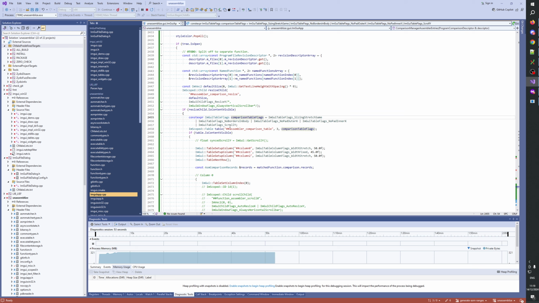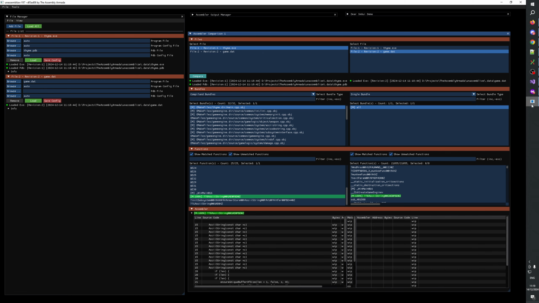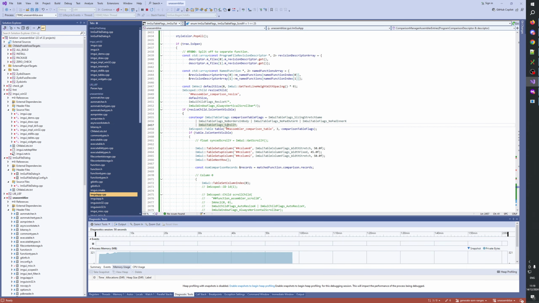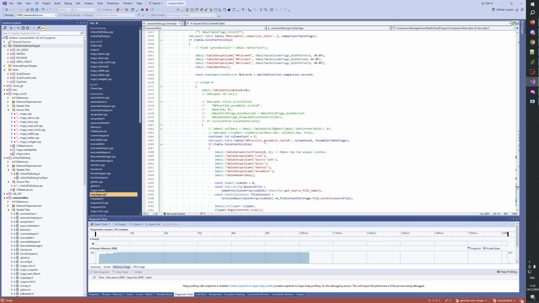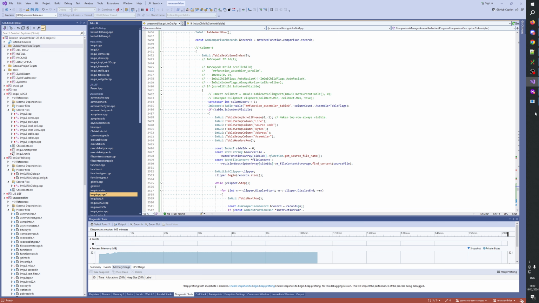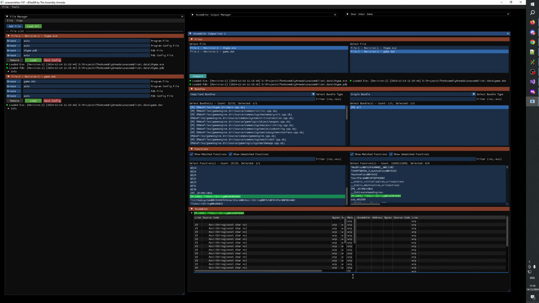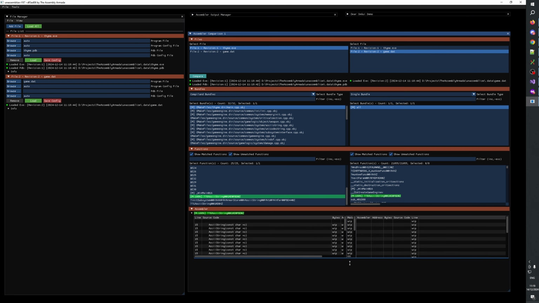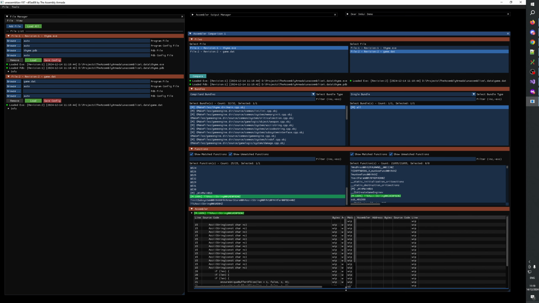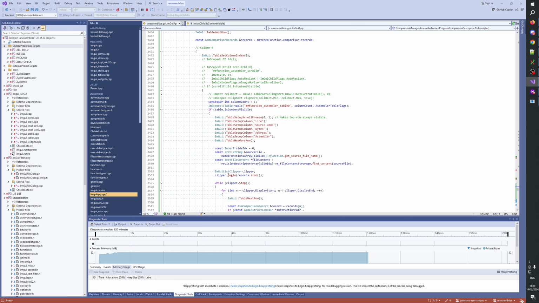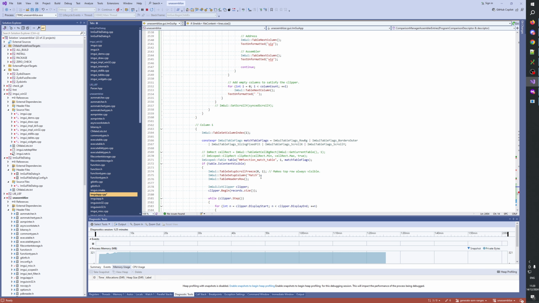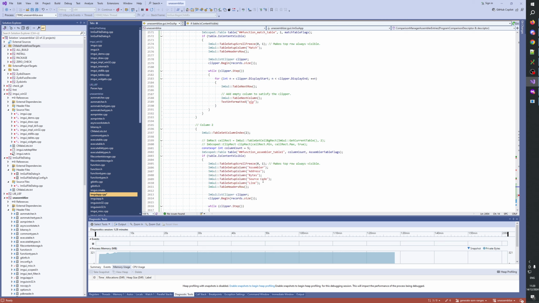Comparison. So I guess this means you can remove the scroll here. Okay, so how do we sync these scrolls?